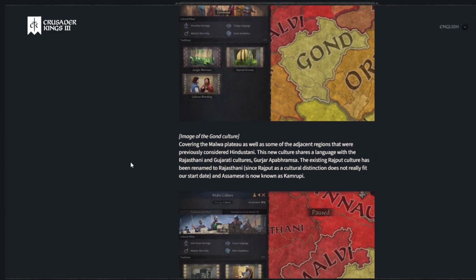Covering the Malwa Plateau, as well as some of the adjacent regions that were previously considered Hindustani, this new culture shares a language with the Rajasthani and the Gujarati cultures.